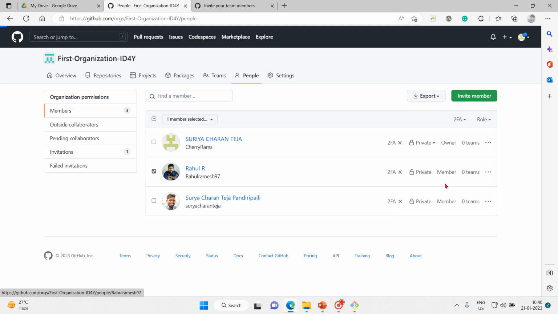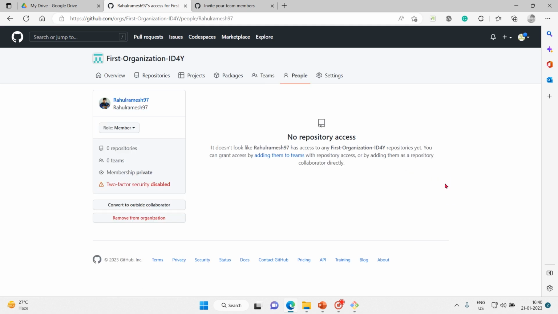Okay, so let me click on manage for Rahul Ramesh, and then this is where you can find the information about this guy. He's a member, so you have owner and then member and then collaborator. So at this moment he is a member of this organization. I just want to keep him as a member of this organization. I don't want to make him an owner of this organization.